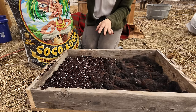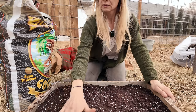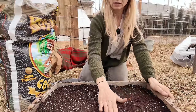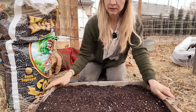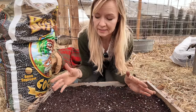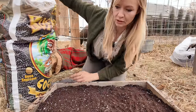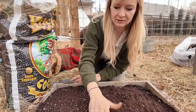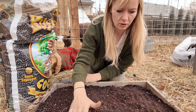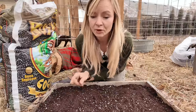As this moistens it's going to compress, so I'm going to fill it pretty much to the top. If I find this method is successful, then for market farming I'd recommend making a custom dibbler with little wooden dowels that fits the tray, so you can push down and make all your dibbles at one time. But since I'm just doing this experimentally, I'm just going to use my finger to make my dibbles. Filling this was very quick and easy. I'm going to make a little grid with my putty knife, but I think it would be smartest to wet the soil first.